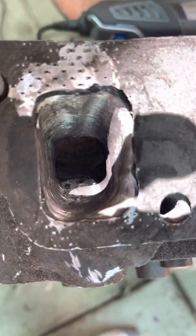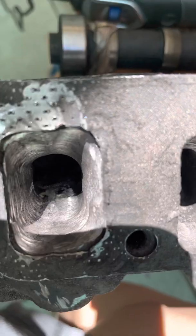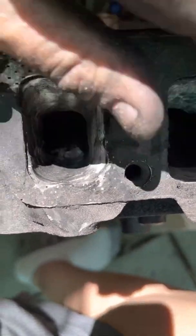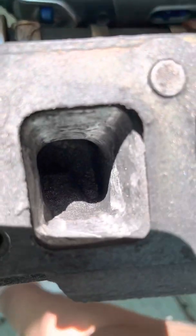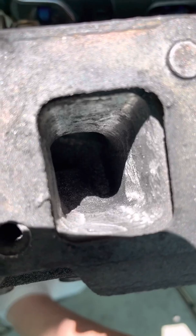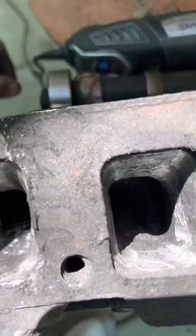Hey YouTube, here's the results after port matching. It took quite a while to grind this out to match the port and sort of funnel it into a hole. One third of the engine's energy, gasoline energy, goes out the exhaust on a typical piston engine.